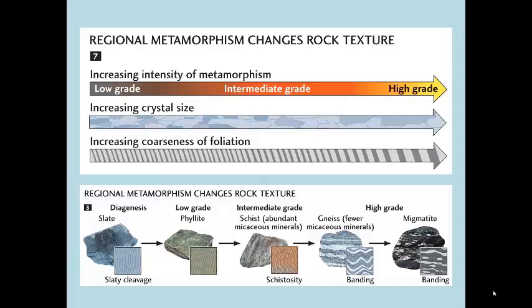If we start off with a simple sedimentary rock like shale, little tiny particles of clay, kind of like the pot we're going to fire, we take that clay, we subject it to heat and pressure, low-grade heat and pressure, it turns into the metamorphic rock slate. Then, more heat and pressure, we get phyllite, which is another metamorphic rock.